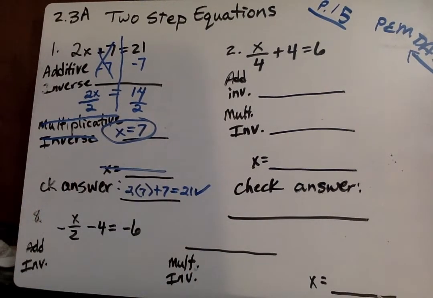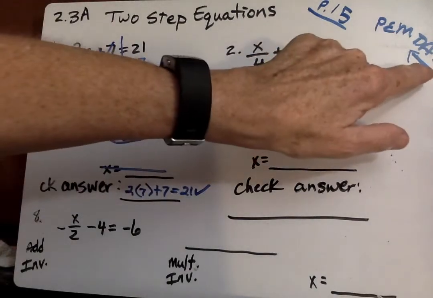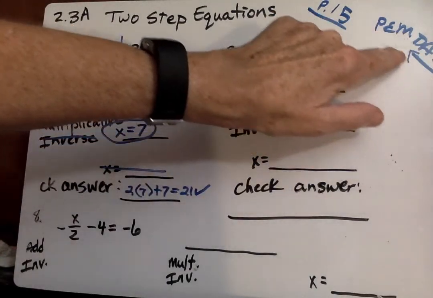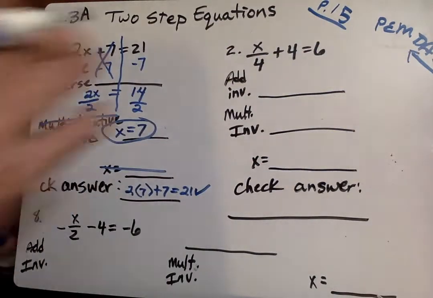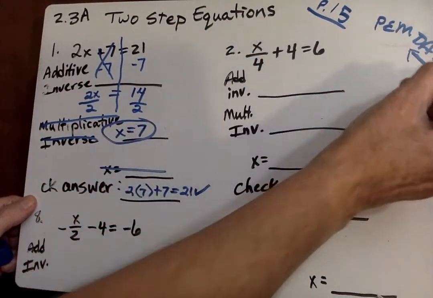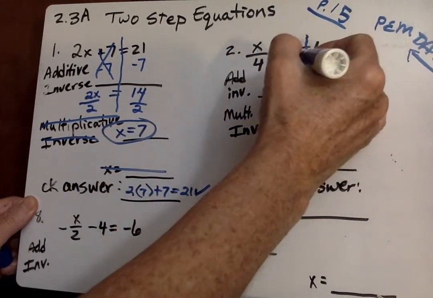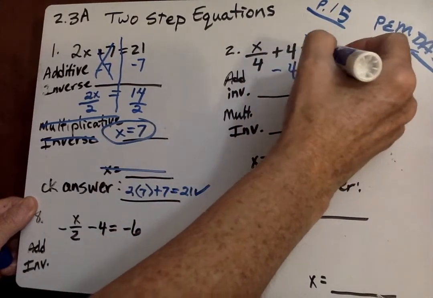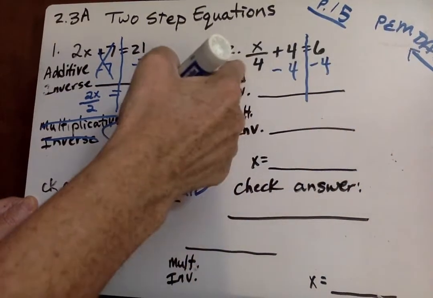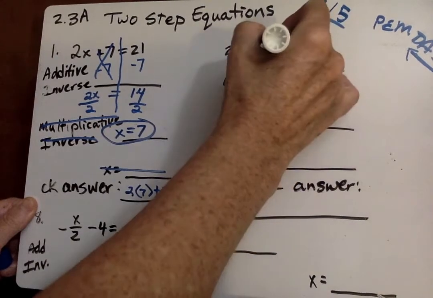Okay, now we're going to go on to this next one, number 2. Did you notice here after we did subtract, we went to divide? So again, subtract, then divide. So we're doing backwards order of operations. Here, we're going to do it again. We have add here, so then we're going to do subtract, the inverse operation. And we're going to bring this down. So we go minus 4, minus 4. Remember, what you do on one side of the equation, you do on the other.